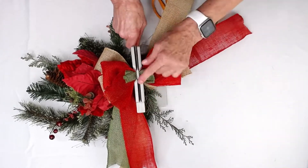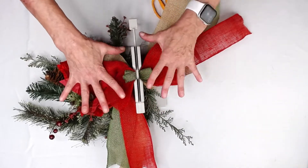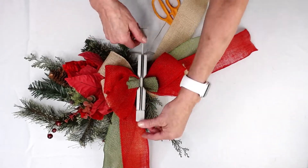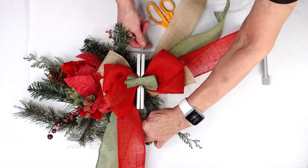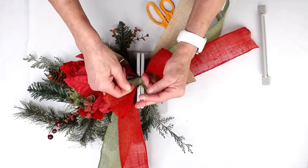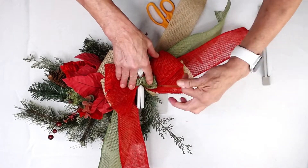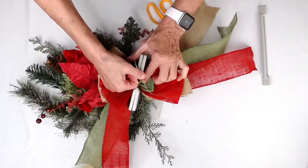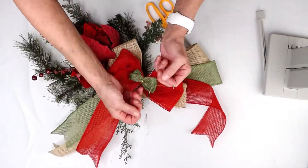One thing you want to know is when the bow is really huge, sometimes the layers will go together and it's okay to just sort of pull them apart. Take your wand and scrunch everything down. Then the reason I folded the wire in half to begin with — I'm just going to pull this through my slip knot, put it really tight but still in my Bowdabra, because this is a huge bow, then pull it out.